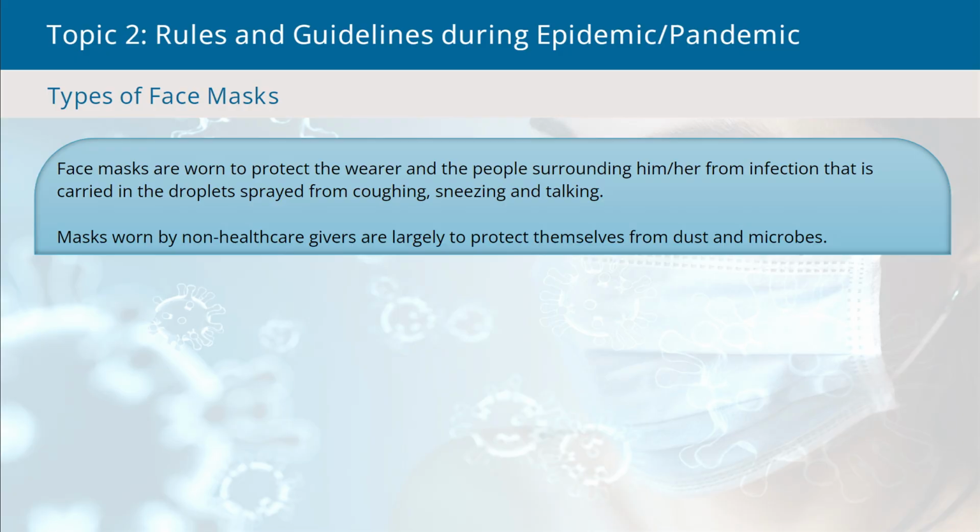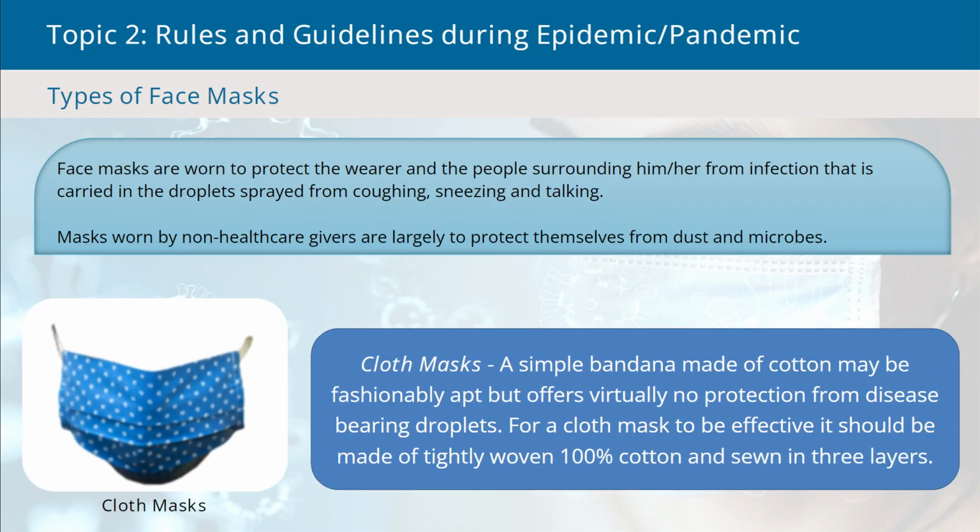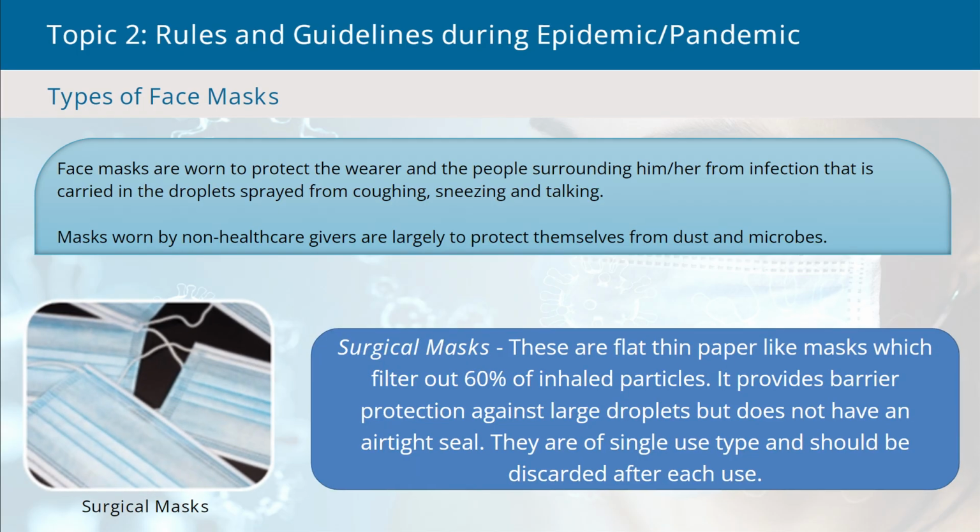Face masks are worn to protect the wearer and the people surrounding him/her from infection that is carried in the droplets sprayed from coughing, sneezing, and talking. Masks worn by non-health caregivers are largely to protect themselves from dust and microbes. Cloth masks. A simple bandana made of cotton may be fashionably apt but offers virtually no protection from disease-bearing droplets. For a cloth mask to be effective, it should be made of tightly woven 100% cotton and sewn in 3 layers.